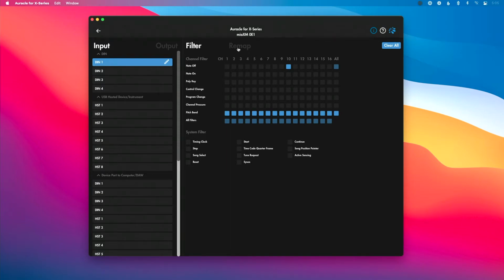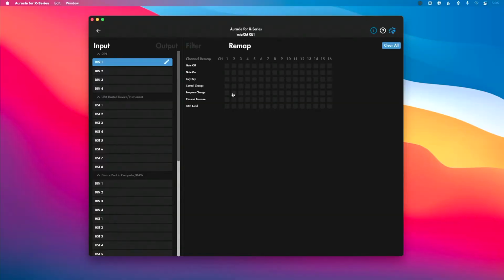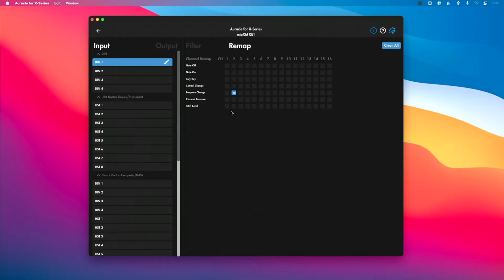So while we're here, let's keep working with the MIDI controller that's connected to DIN 1. Let's click remap. And let's say we want to take program change messages that are coming on channel 2, and that would interfere with my current setup. So I'm going to take them from channel 2 to channel 10. So we're going to select this and say program change messages. We're going to take channel 2. You can see I clicked where channel 2 was, and we're going to send this to channel 10. Now that's a pretty complex thing that I just did with a couple of mouse clicks, and you can see how simple and easy it is to follow through that process.